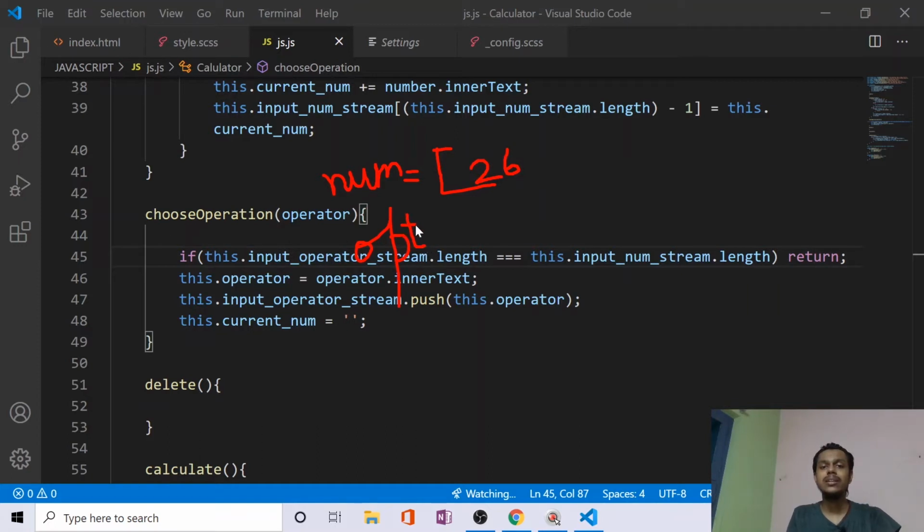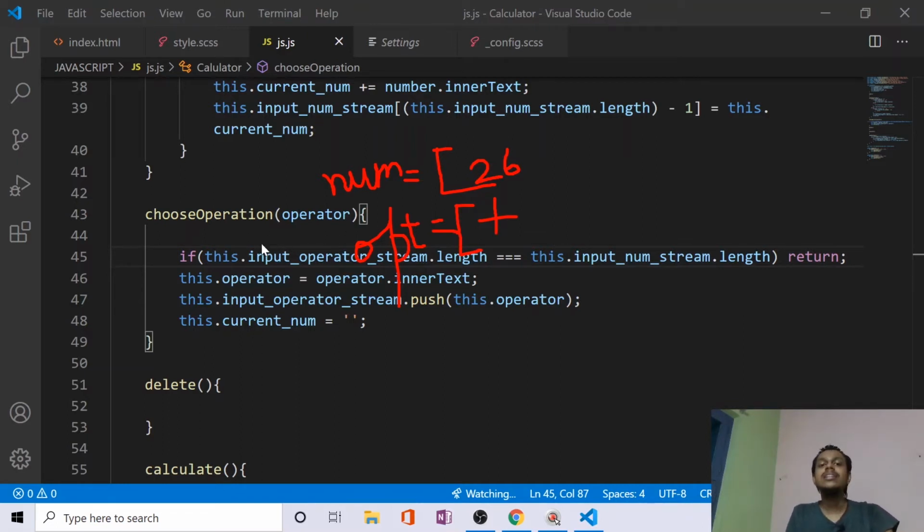In the operator array, although I am naming it in shorthand, this is basically inputOperatorString. I can't write that big a name, so for convenience I am writing it as operator array. So let's say after the number I type plus.